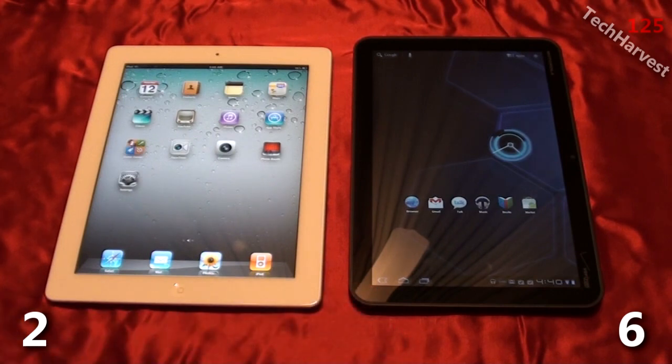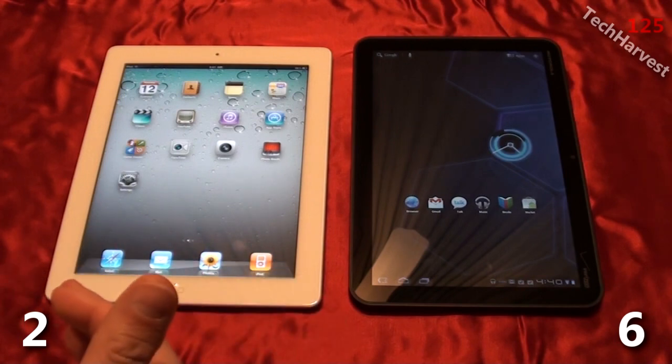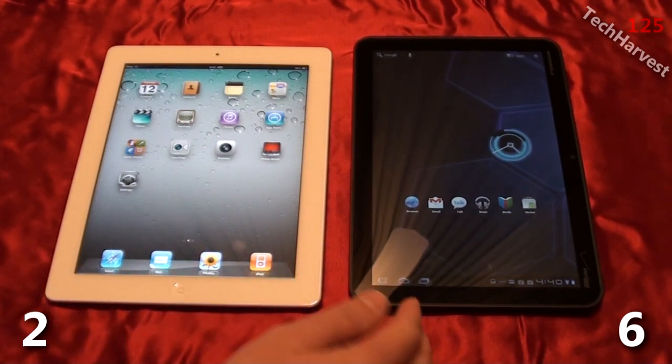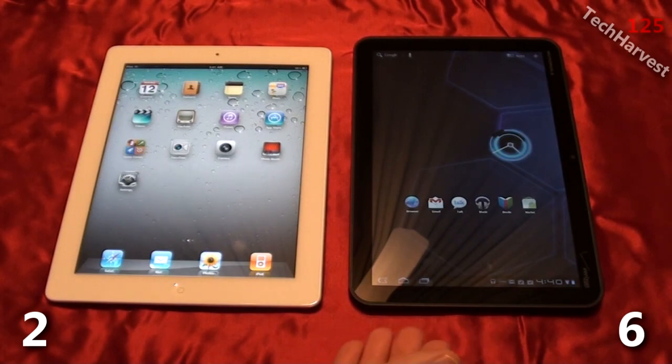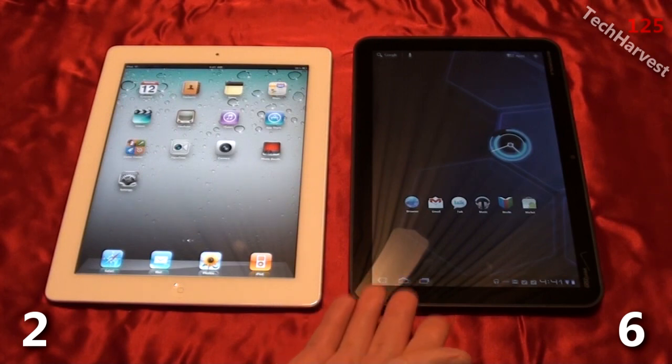So as a laptop replacement, both of these devices are lower powered. You're not going to be able to get your full experience out of either one of these devices compared to a laptop. But of the two devices, if you're going to replace a laptop or a netbook, the Motorola XOOM and Android Honeycomb 3.0 is more capable of that, only because, like I said, you get the full internet with it, and I don't even have to own a PC to own this.